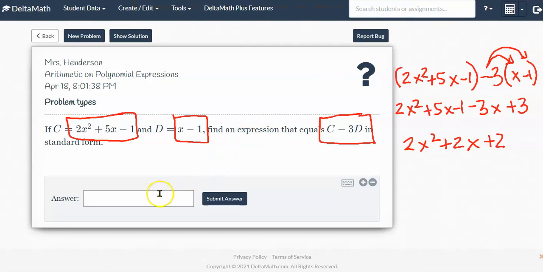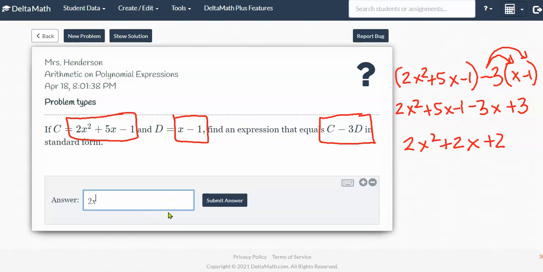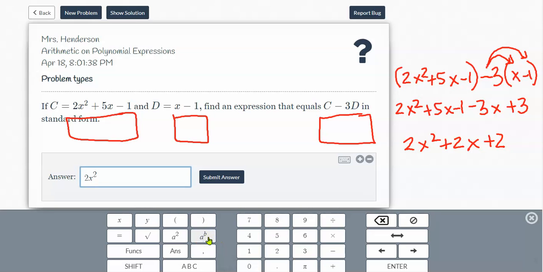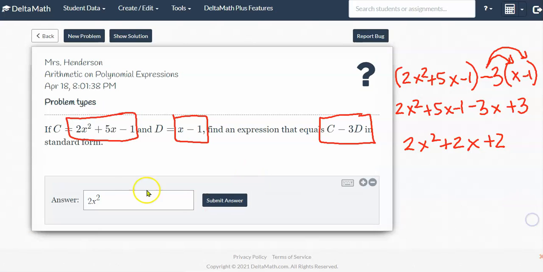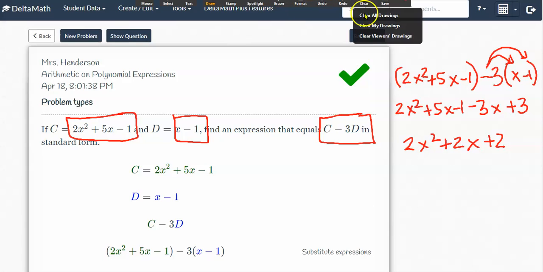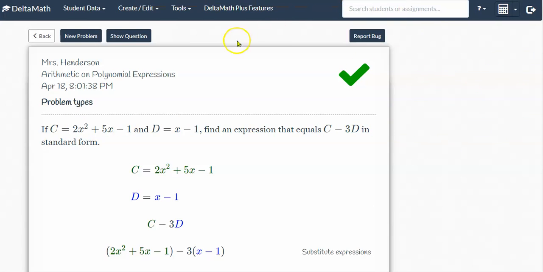In order to do that, you are going to need to press the Shift 6 button, and that raises you up to the exponent power. And if you didn't want to use that, you could always open this keyboard here and use the exponent button right here like that. I'm going to use my basic calculator keyboard here. Plus 2x, plus 2. Submit my answer. Well, let's see. Fantastic. Let's clear my annotations here and let's try another problem.